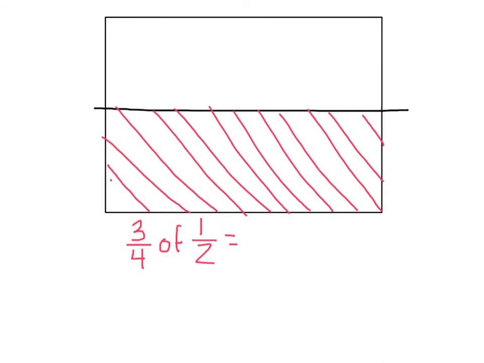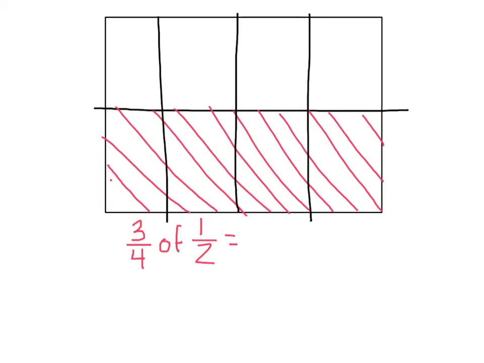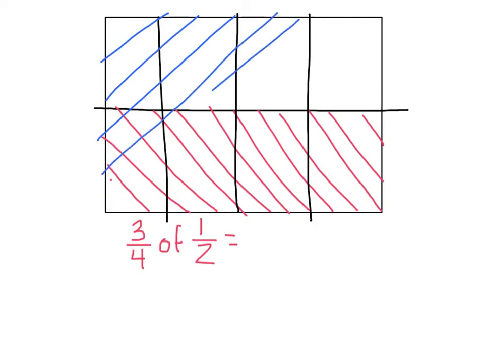Now from here I'm going to draw 3/4. So going the opposite direction because I want to look at 3/4 of that 1/2. Really all I want to look at is the bottom half here. But I have to draw it all the way through the whole so that I see what size the pieces are. So I'm going to draw in the 4ths. Now I'm going to shade in 3/4. Notice how I'm keeping my drawing nice and neat.